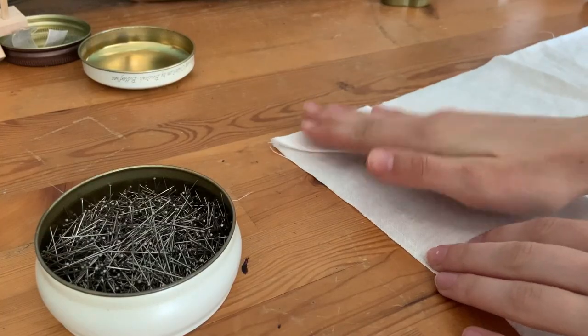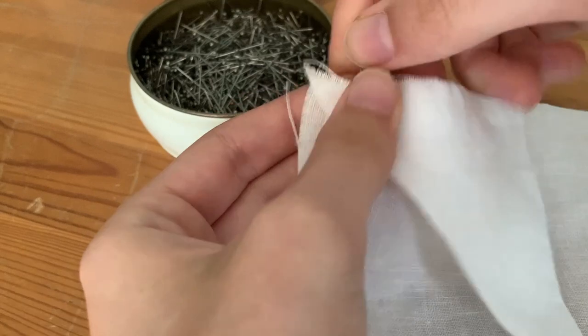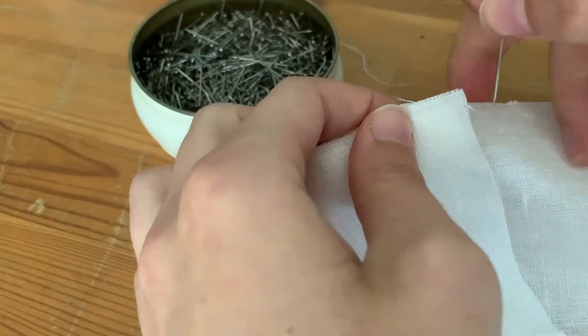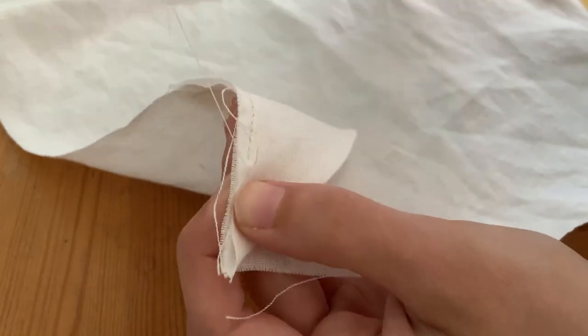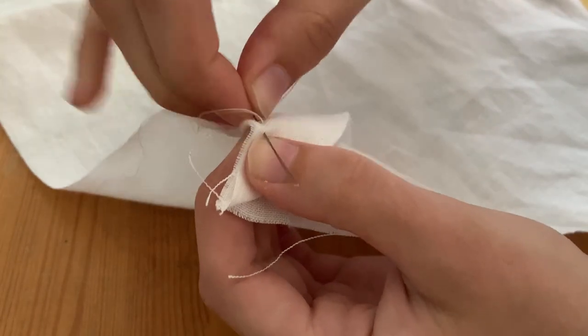First, we're going to start with the sleeves. Fold the sleeve gusset in half and pin so that the sleeve gusset is pointing towards where the cuffs will be. Like with the rest of our seams, we're going to backstitch this and fell it down with some whipping stitches.